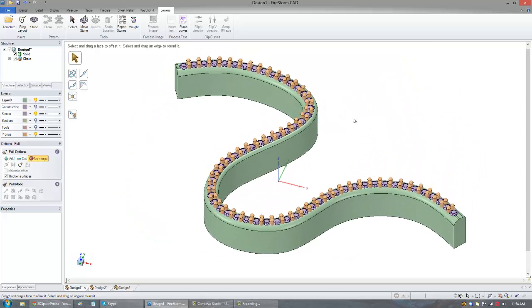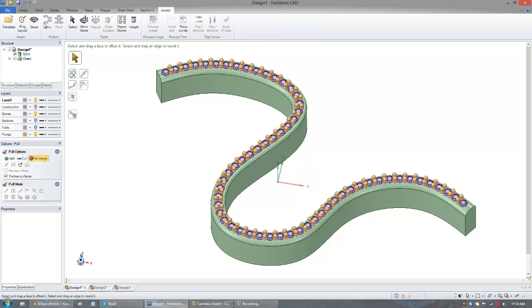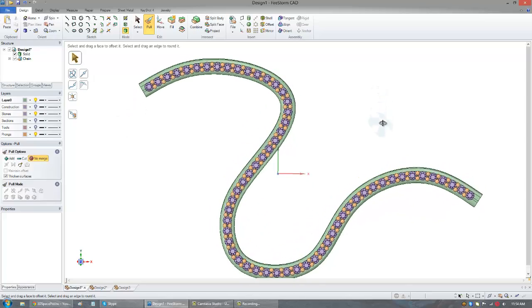And that's some of the biggest features, some of the greatest tools that we are able to use. You don't have hundreds and thousands of parameters and buttons that you need to work with. Your most basic tools are your select, your pull, your move, and your fill tool. Anything other than that is just basic freeform hand in order to create the different shapes that you need. And again, we have our jewelry tab where you have your stones, your library pieces. You're able to resize stones, you're able to scale them. We have a report stone, so it lets you know exactly how many stones are used within this specific design, as well as process image and create curves. You can also insert text within this program as well.